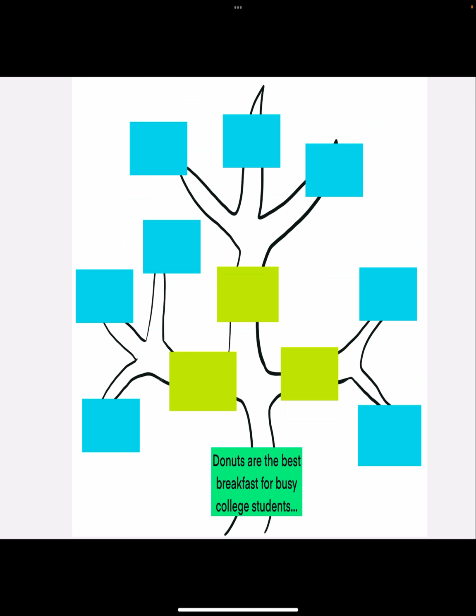The yellow squares are going to represent our reasons here in a moment, and the blue are going to represent the evidence. Now, I like the image of the tree because you see that each component follows the next thing, right? So we start with our claim, that's the trunk. Nothing makes sense without the trunk of the tree, right? It's not a tree without the trunk. From the trunk grow the reasons, right? So those first supporting branches. And then from those first supporting branches, smaller branches deviate, and those are going to be your evidence.